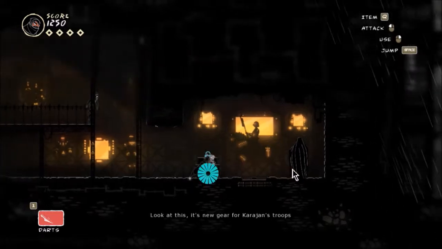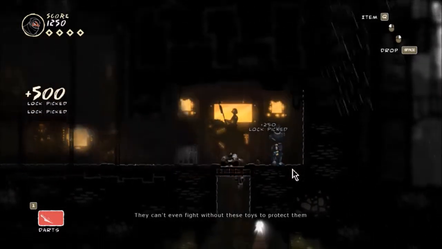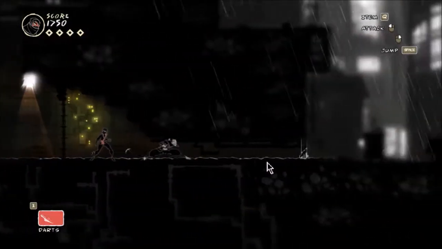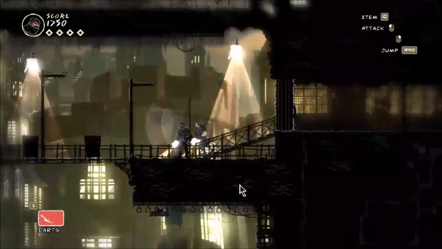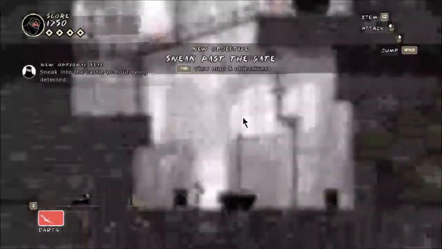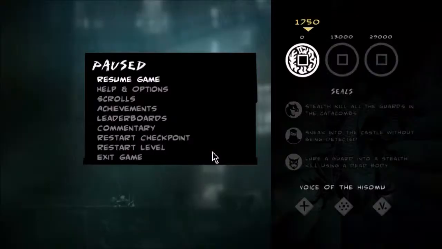Okay. Look at this. Stealth goggles, new gear for tattoos. Karajan's troops can't even go fight without these bullet toys to protect them. Tattoos, and the spoiler tattoo that we'll get later. Oh, okay. How are we going to get through there? Didn't know Sam Fisher had ninja tattoos. Oh yeah, it's always covered. What are our seals?